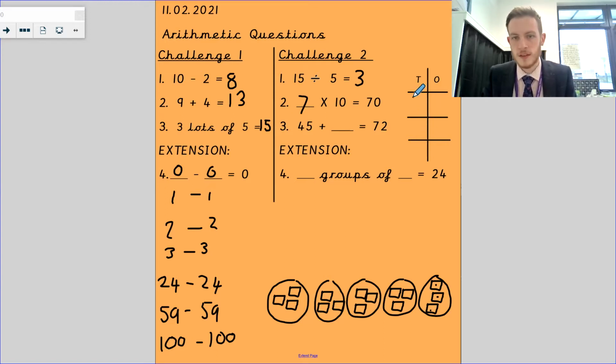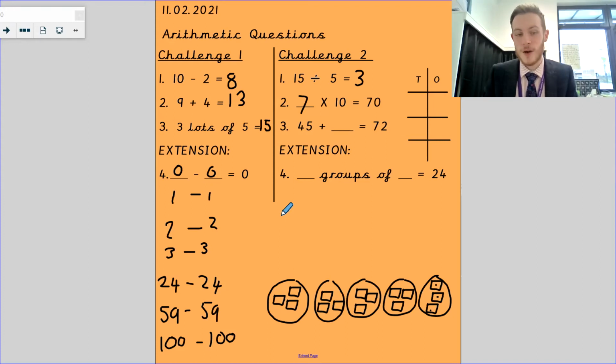Right, so let's put it in this. Let's see. 45 add something is 72. Now, this is not the easiest way to do it, but this is one way you can do it. Now, to get from 5, you have to start from your ones first. To get from 5 to 2, you're going to have to imagine. I'm not going to explain that way. That's going to confuse everyone. No way I'm going to explain that. Only my brain will be able to figure that one out.